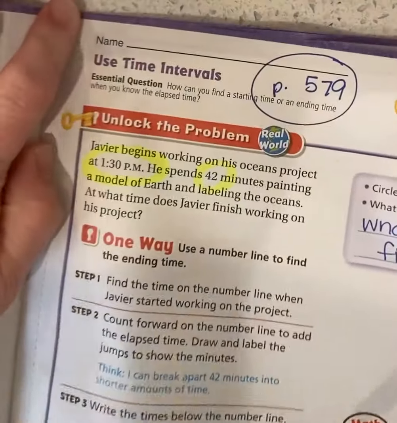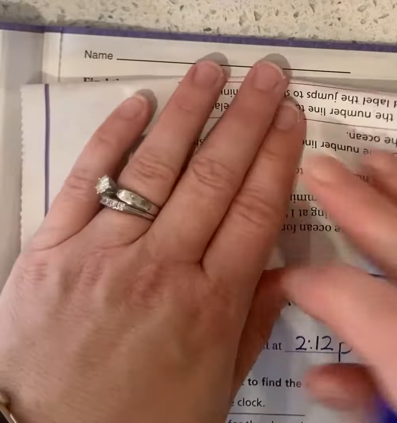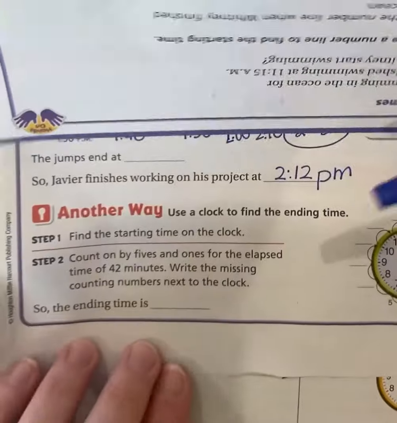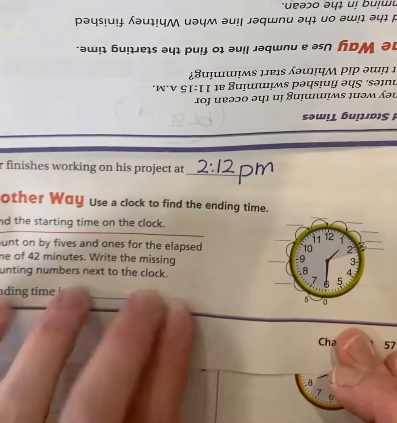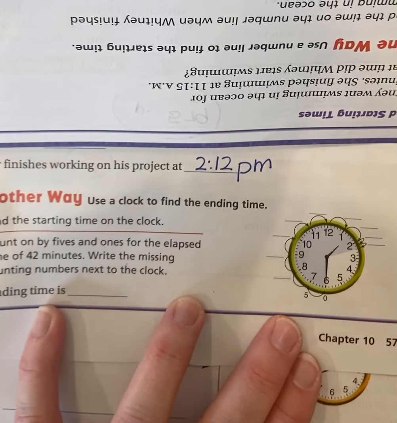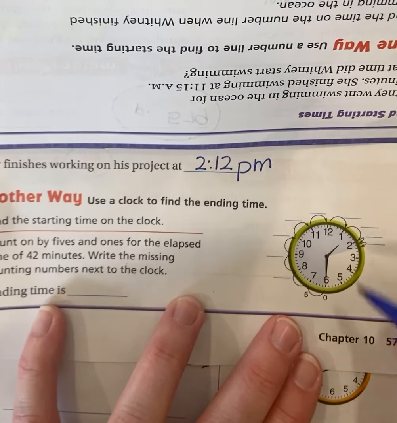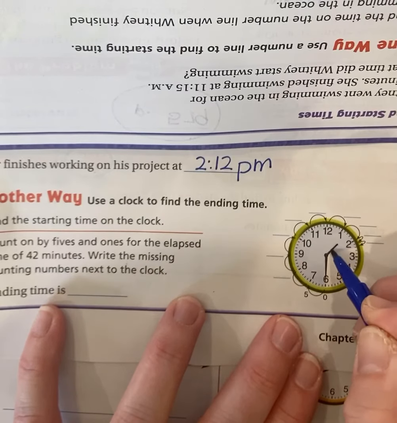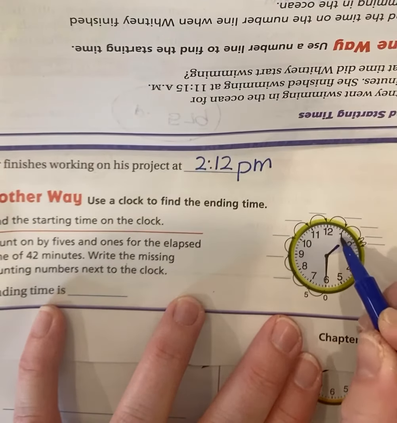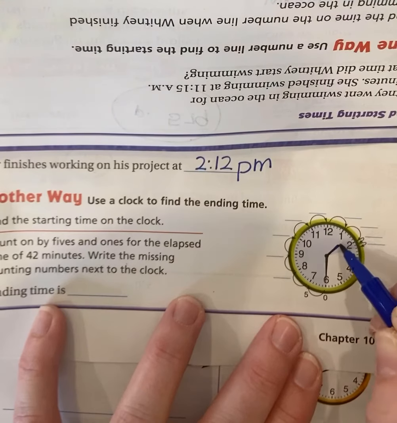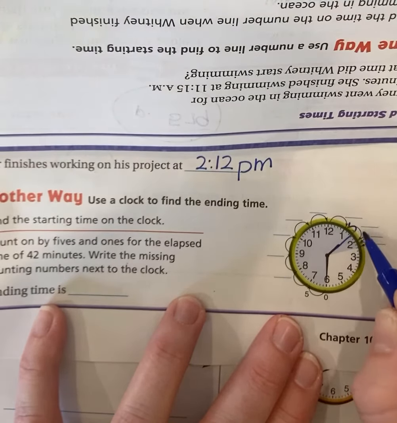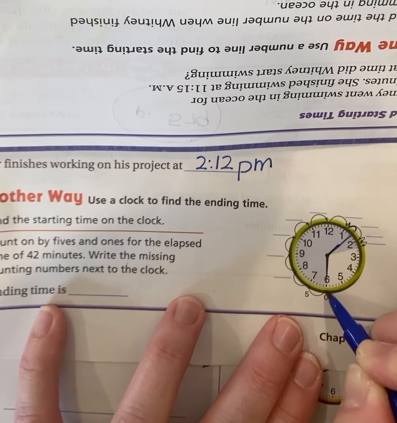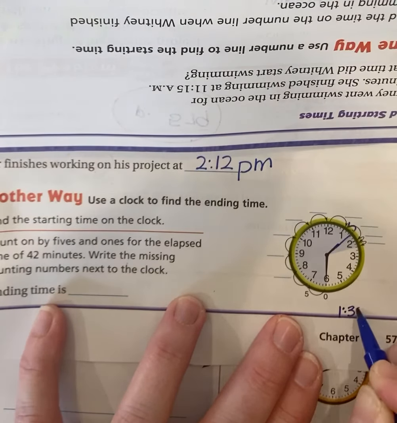Okay? All right, there is another way. I'm actually gonna tear this out because I think that's the only way I'm gonna be able to get this on the camera. Another way is I can actually use a clock and I can do the same thing. So I'm gonna find the starting time. Now, if you had your little yellow clocks, you would go ahead and set your time to 1:30. So remember, our shorthand is right here, and it's about halfway between the 1 and the 2. So we always think about, we can draw that hook back. So it's 1. And then when I count by 5s, 5, 10, 15, 20, 25, it's 1:30 right now.